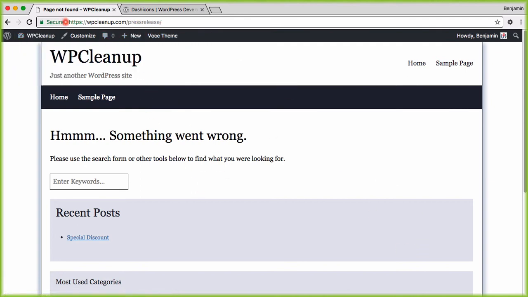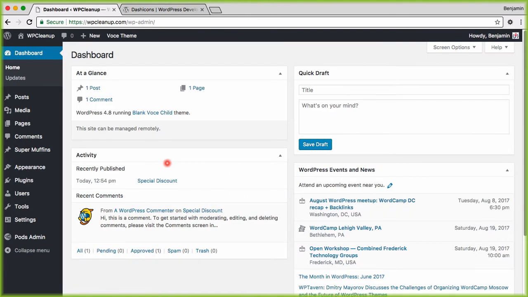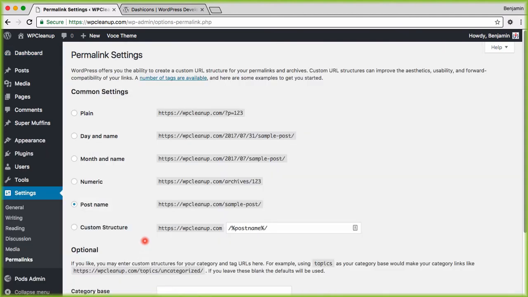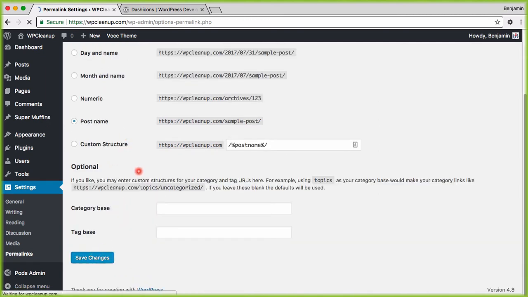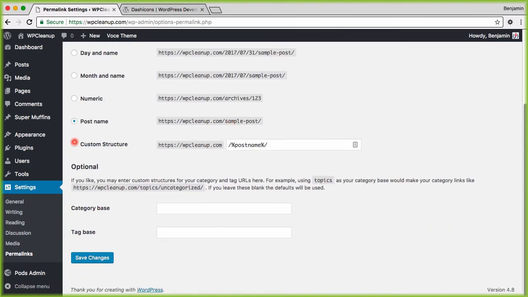It's because the permalinks are already saved in WordPress. So at any time when you know that, hey, I've rewritten that permalink, just go back to the settings in WordPress and permalink. This will happen no matter what type of tool you use. Simply save the changes. If you didn't know this, anytime you resave, don't change anything, resave the permalinks, it flushes all the permalink rules. So it just flushes them.